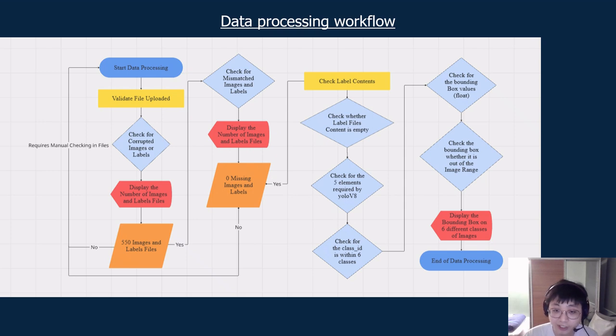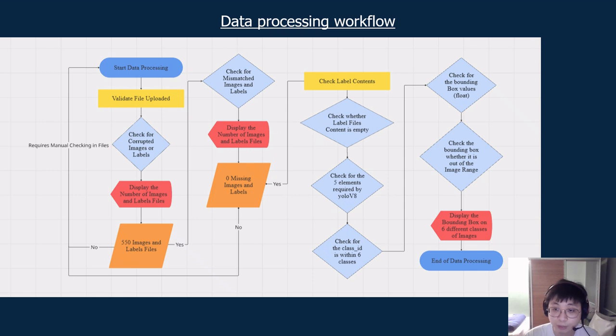And then after checking the 5 elements, we will also check whether the class ID is within all 6 classes. For example, our classes right now are Perodua Alza, Arus, Beza, Axia, Toyota Vios, and car others.